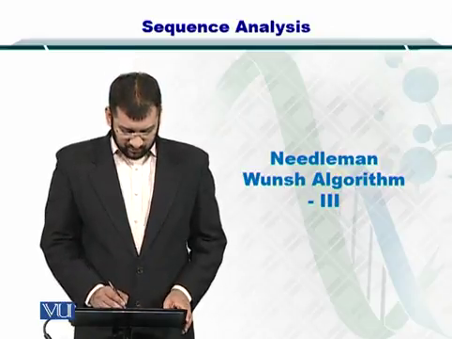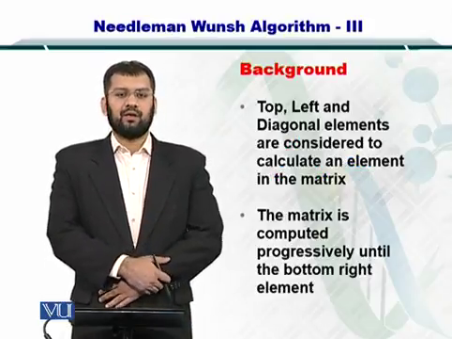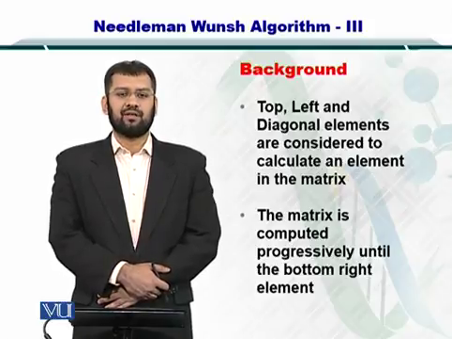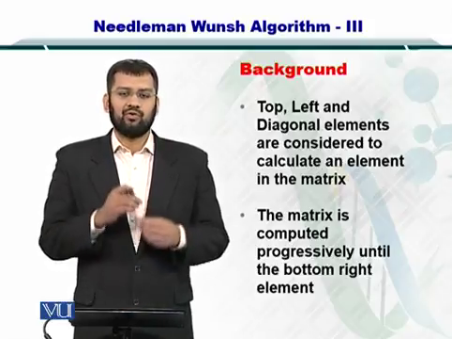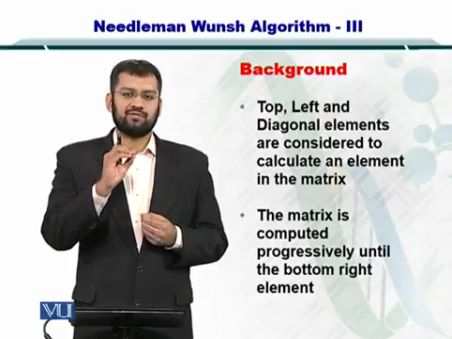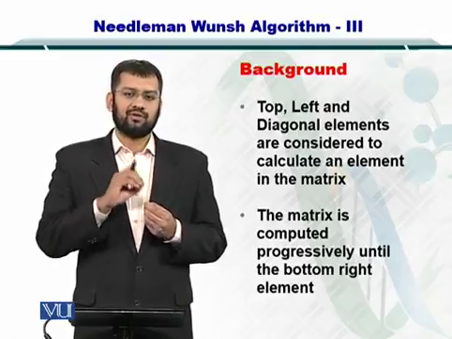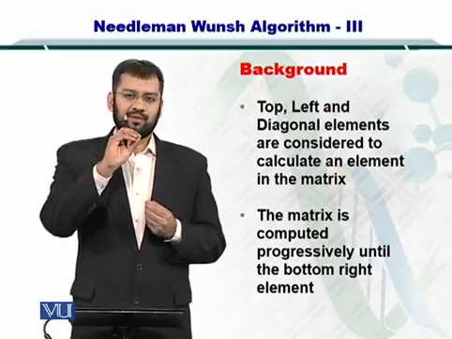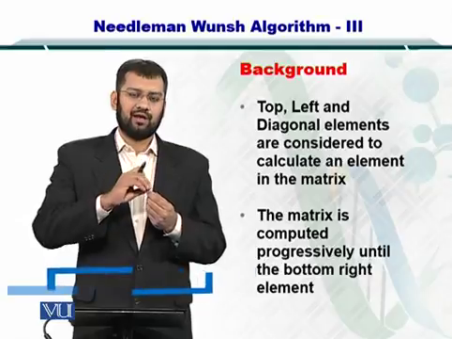So let's take a look at what we know already. If you wanted to compute a position in the alignment matrix, then I mentioned to you that you need to first see the three positions around this current position that you want to calculate. So these positions were the top, the diagonal and the left.